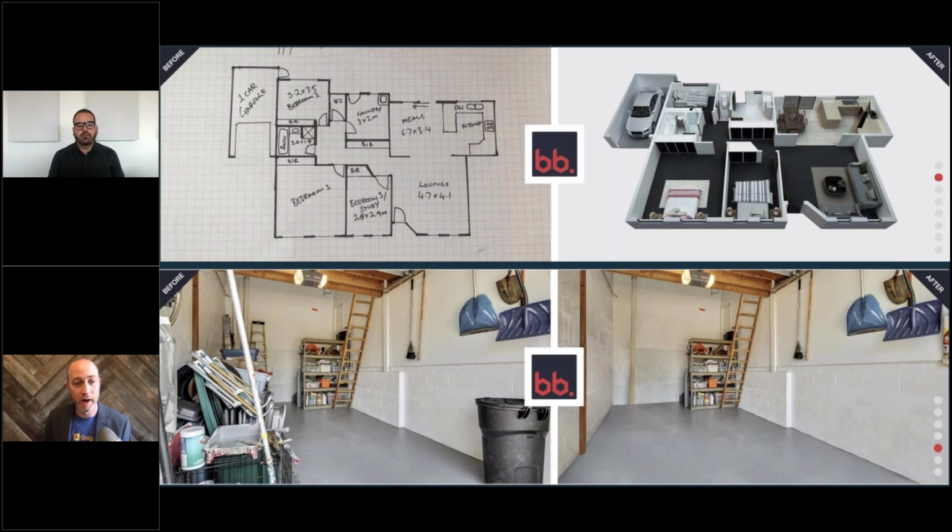Now the picture on the bottom, look at that. Here's a picture of a garage. It's a typical garage. There's nothing wrong with it, but the picture on the right is after Box Brownie photoshopped out all of the stuff, almost all the stuff. And that picture on the right looks amazingly better, just so much better than the picture on the left. And it will help them see what it could be with all your stuff gone. Now, again, this is an empty room, but it's okay because it's a garage.